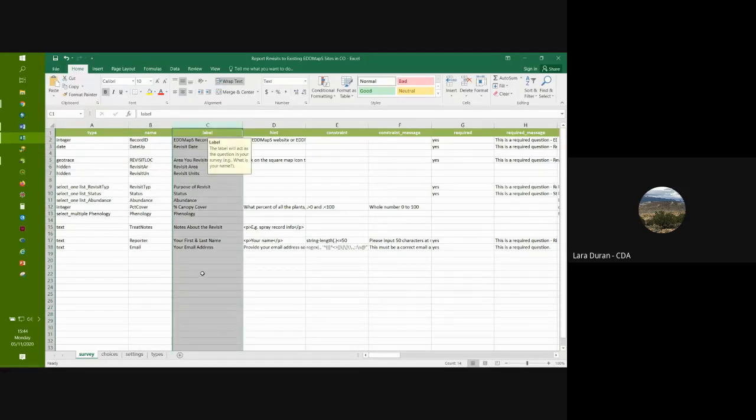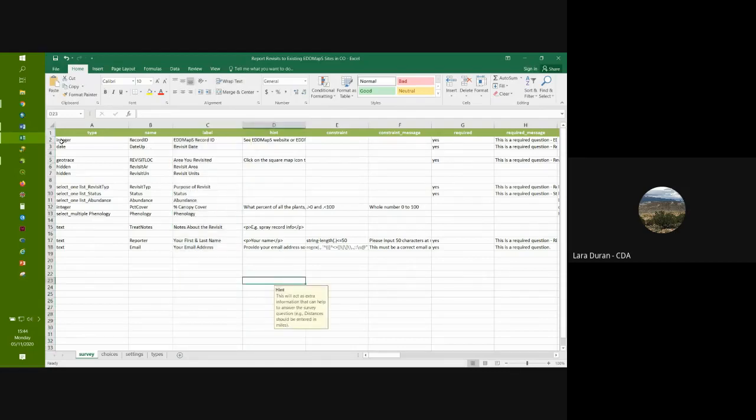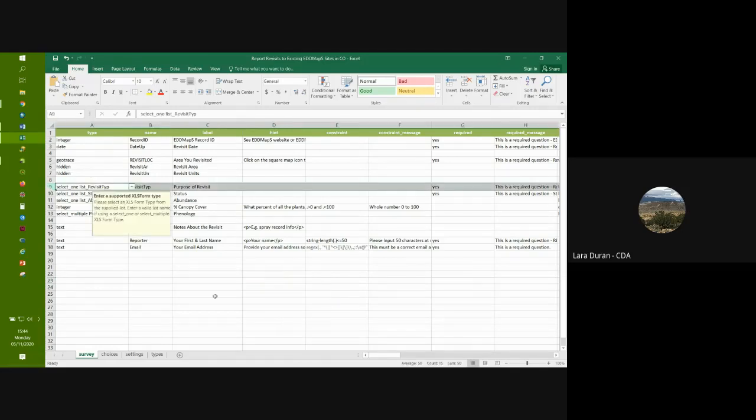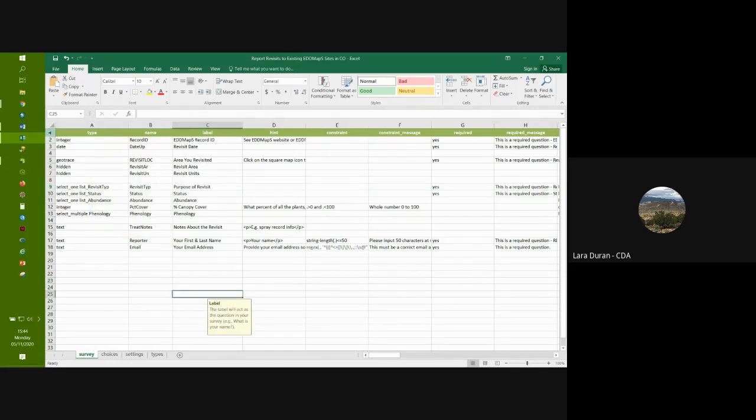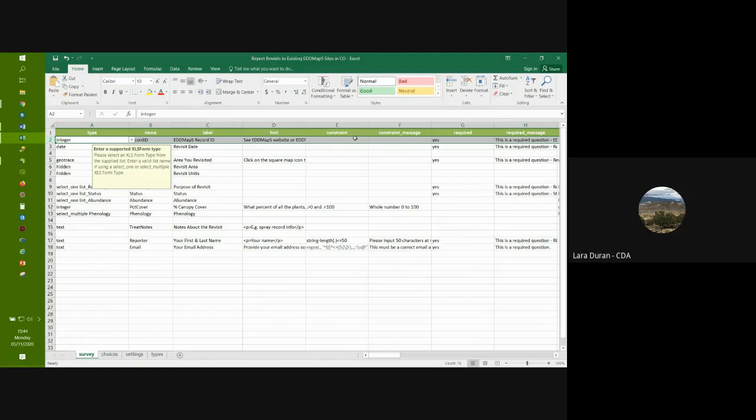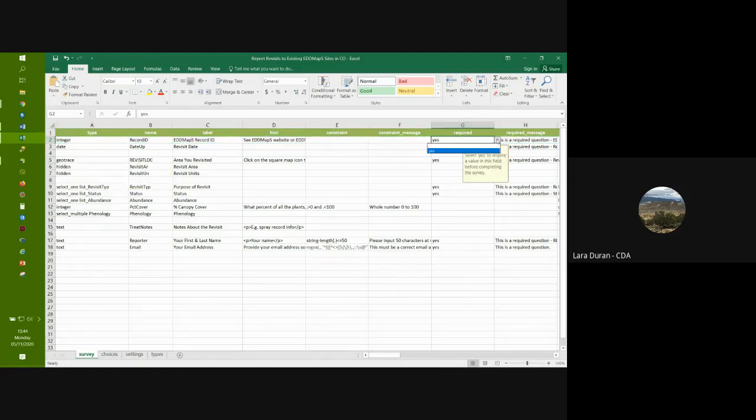And column C is the human readable, how it looks on the device. Okay, so if I wanted to make, let's see, where is it? EdMaps record, optional. Okay, so right now you can see it's required. And so then I would just change it to blank, right? And now suddenly it's not required anymore.